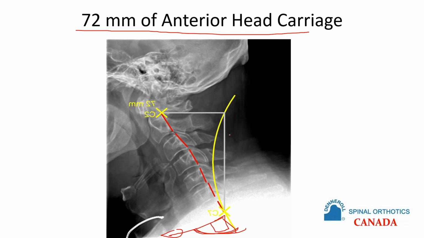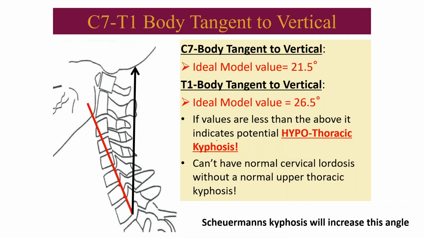I would not want to use a cervical dental roll on this patient because they have a lot of rounding in their thoracic spine that's driving that head forward. If I use the cervical dental roll, I'll probably end up getting a better curve, but the head's going to stay 50 millimeters forward. So I'm missing a big part of the problem in this case.